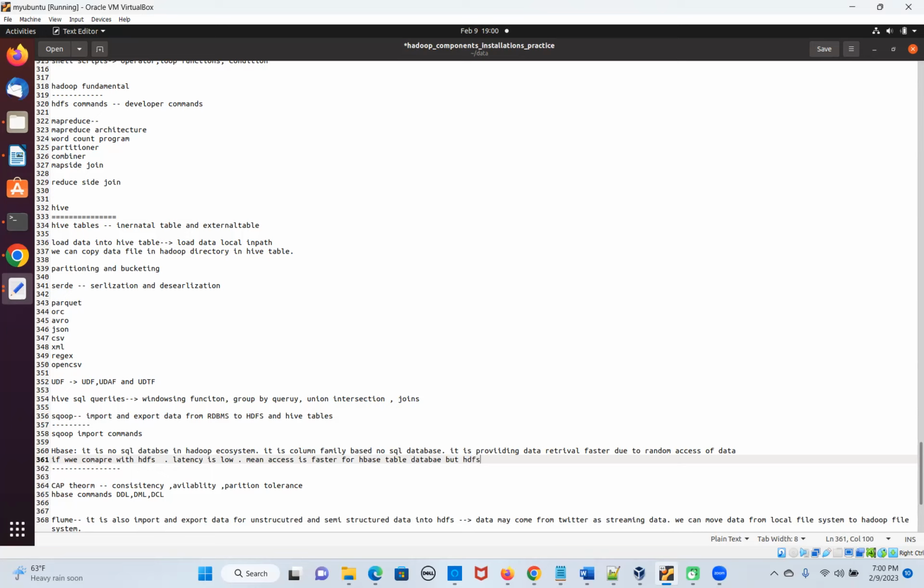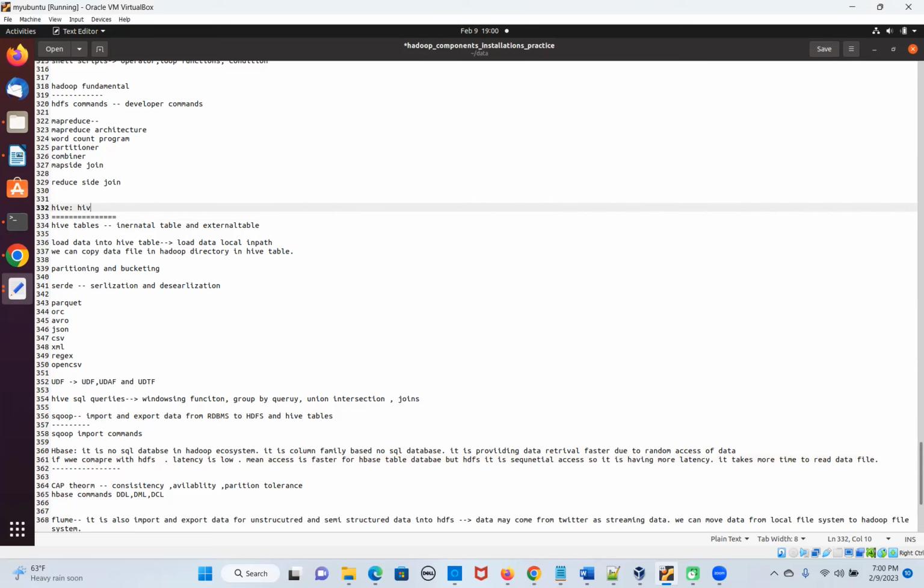But in HDFS, it is sequential access, so for more data it takes more time. Right. Okay. And Hive is a SQL database.